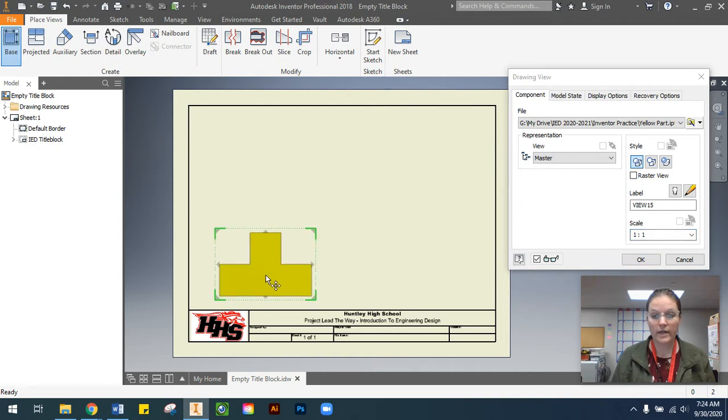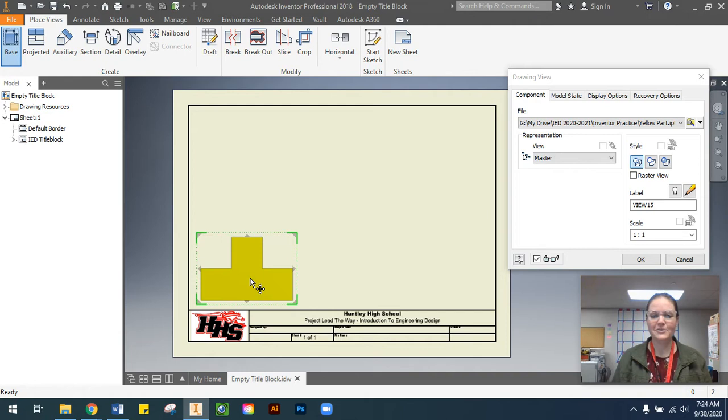If I just click and drag it down to the bottom left-hand corner, and then I drag my mouse up, I'm going to get this little green dashed line that gives me a preview of the overall width and the overall depth of my top view and where that is going to be placed. So as soon as I'm happy with my location of my little preview box, I'm going to left click, and the computer is going to place that view for me.